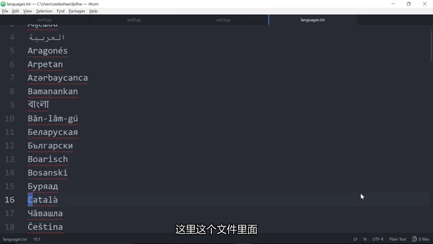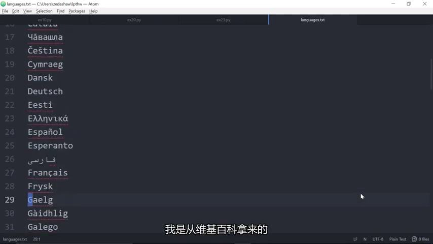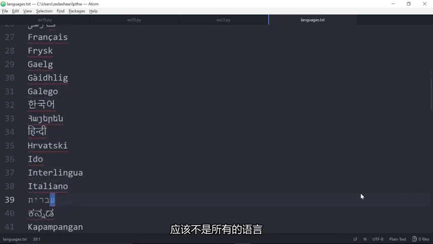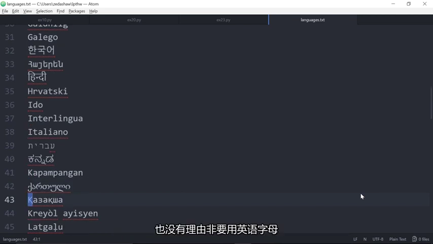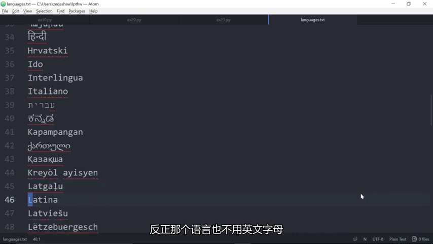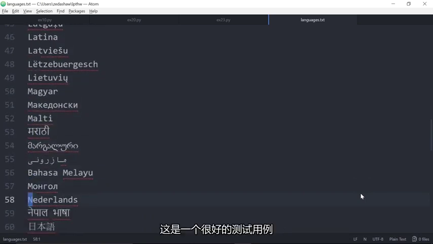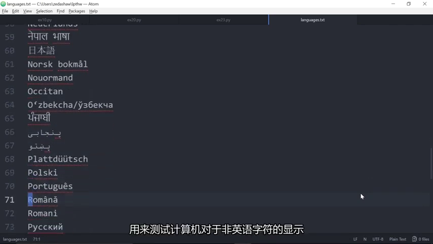This file here is a list of every language that I took from Wikipedia. It's just not every language, I'm guessing, but a whole bunch of languages. And these languages are obviously written in their own language. So there's no reason to use English characters to describe a language that doesn't use English characters. So this is a good test case for displaying non-English characters on a computer.